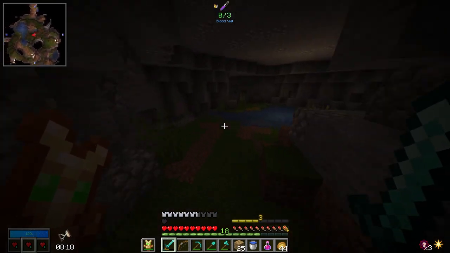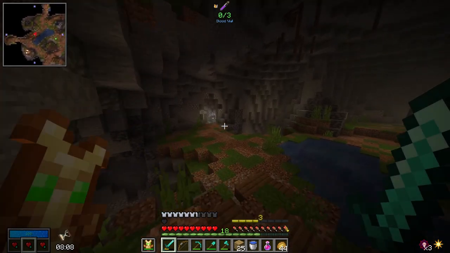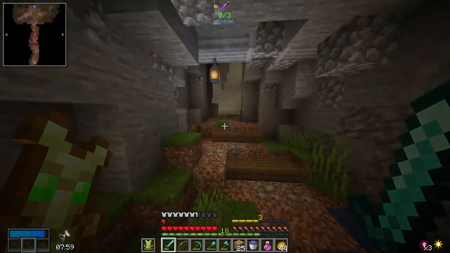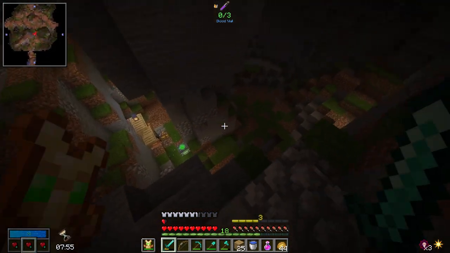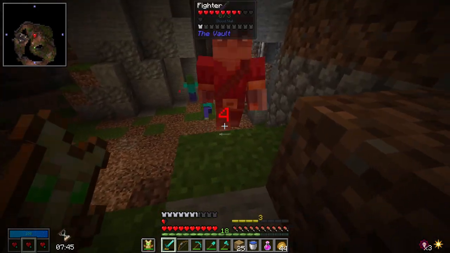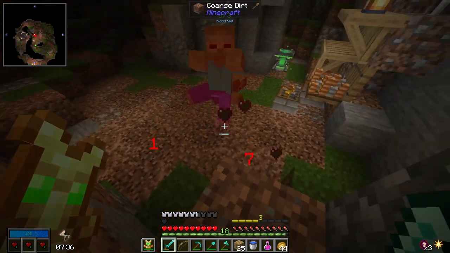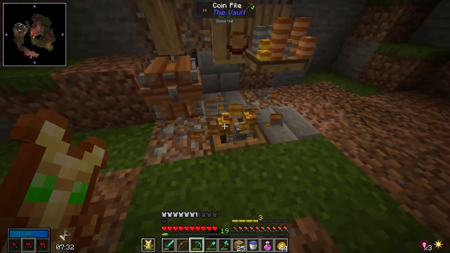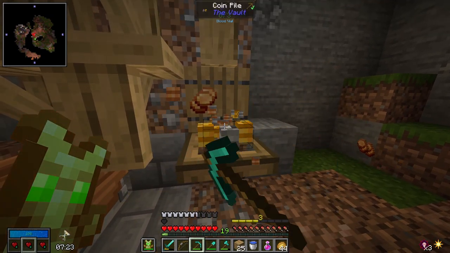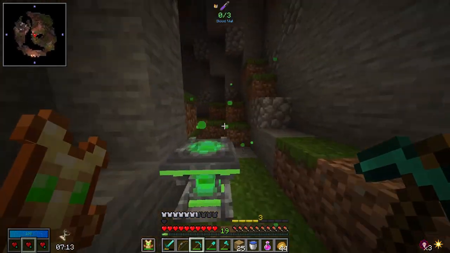Not coins. None of it's coins. I keep trying to hit dash like I have dash, but I don't have dash. Come on, coins. Oh, no way. There's coin. A single coin pile, it looks like, but... Come on, blood vials. Cracked pearl. Oh, you're kidding me.